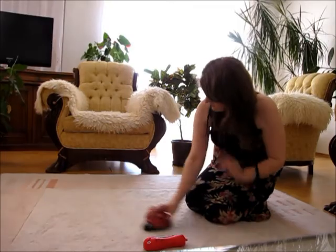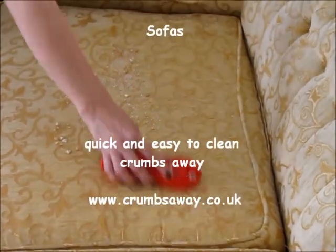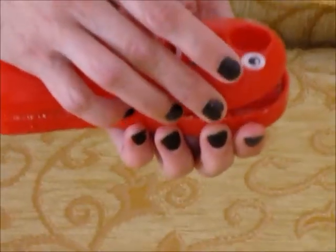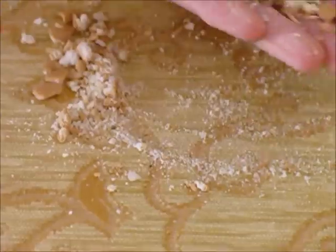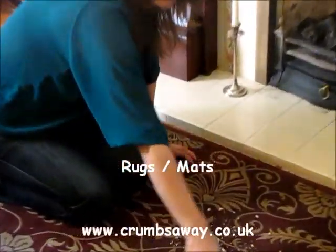Save time and effort with these fantastic crumb collectors, available in single and double rollers. Don't waste your time taking out the vacuum cleaner to clean a few crumbs. These crumb collectors are easy to use and handy to have, clearing away the crumbs in seconds.